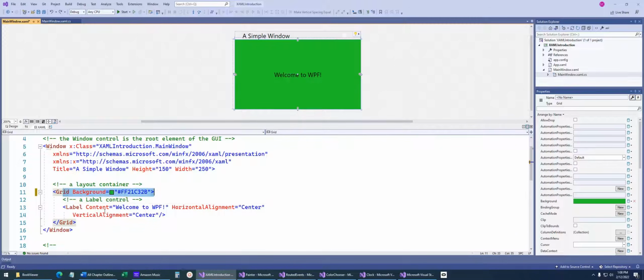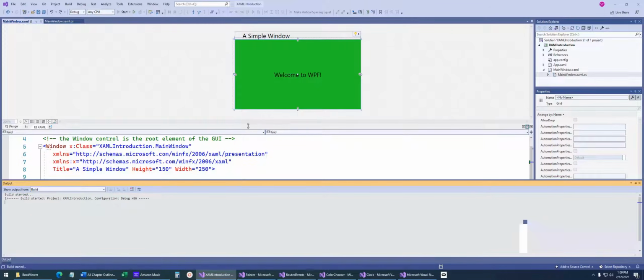Now within our grid, we have a label control. Here's our label. The content of our label is sort of like text, but what it means is we can actually put anything we want inside this content. Because we had it in quotes here, it is smart enough to say, oh, you just want to display a string here. But you can actually assign any kind of object to this content property. We'll revisit this in a little bit. We're also setting the horizontal and the vertical alignment. So you can see why that is centered, this label, inside this grid.